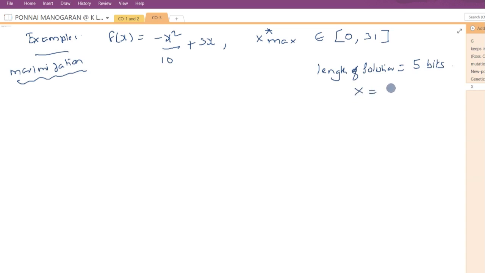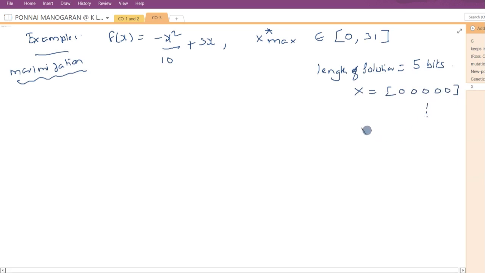So x can have a value between 00000 up to 11111, which is 31. This is how the solution is represented, and the length we have fixed is 5 bits.